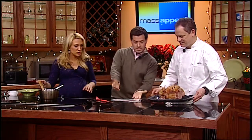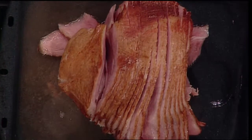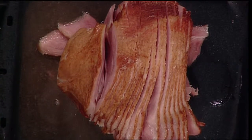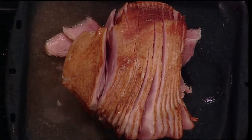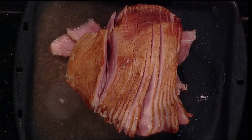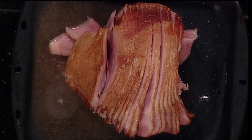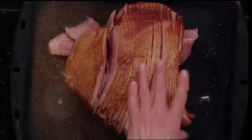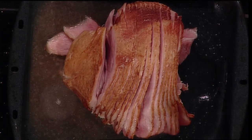Thank you. So the ham, you warmed it in the oven. Yes, I did. There are just a few steps. They come cooked, right? Yes, the ham is always cooked. And what they do for a spiral cut ham, the general instructions are all pretty much the same. Heat it up, cover it up with foil, maybe a little water in the pan, that's what I did, maybe help warm it a little bit faster. And then you put the glaze on, you turn the temperature up in the oven, and finish it for anywhere from 20, maybe 30 minutes, and the glaze will caramelize, you get a nice little crackly topping, and so you get a nice little crunchiness on top of the ham.